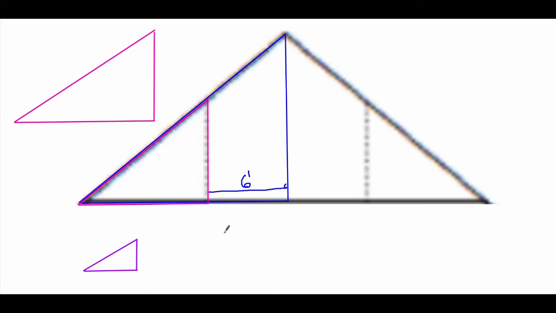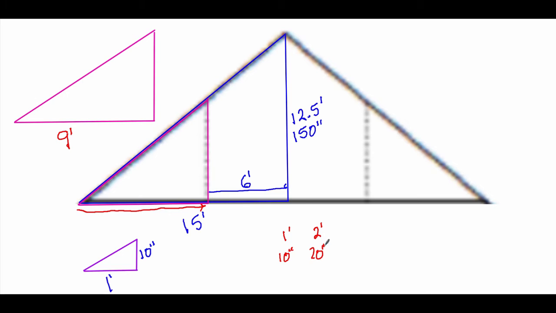Now, this distance from these extra beams is 6 feet from the center. And we've got 15 feet from the center to the edge, to the point. And I'm just marking in some of the other values that we have here. 1 foot per 10 inches tall. How long is this? This is going to be 15 minus 6, which is 9 feet. And again, for 1 foot long, we have 10 inch rise. 2 foot long, we have 20 inch rise. How much of a rise do you have for 9 foot long? It's going to be 90 inches rise.